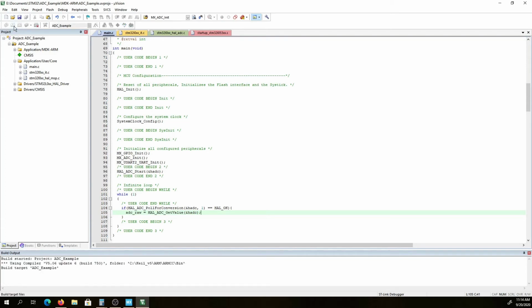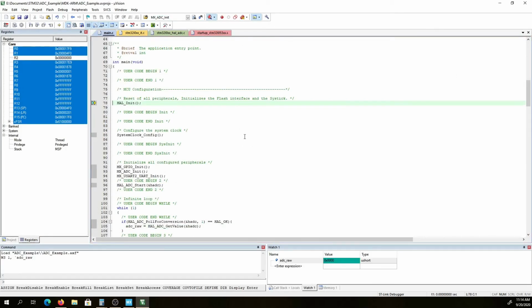Save and compile, make sure there's no error. Okay, do a compile in the debug, and we can run. So right now, let me change the value of the voltage. Let's change it to 2 volt here. Okay, now in my meter it shows about 2 volt. The value shown in the ADC raw is about, I would say, A00.